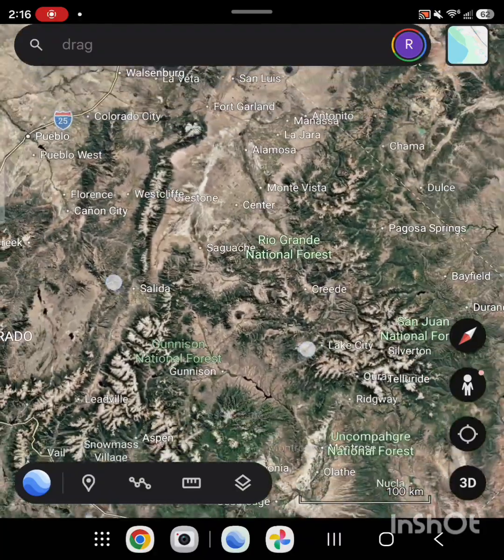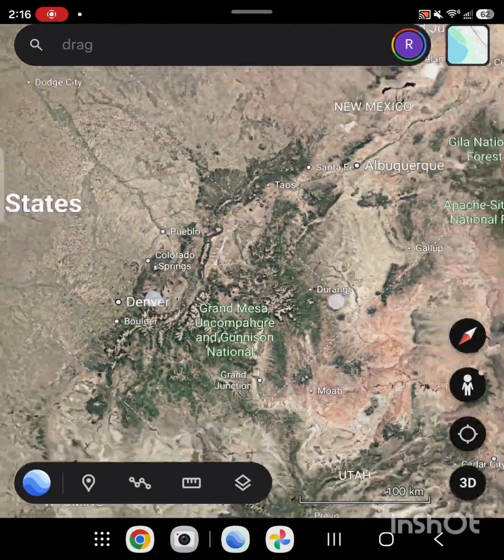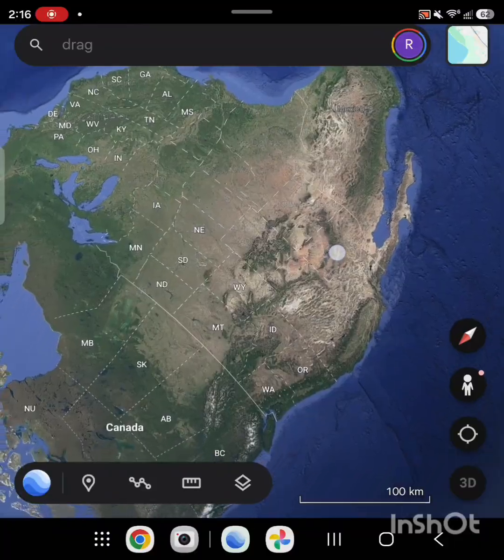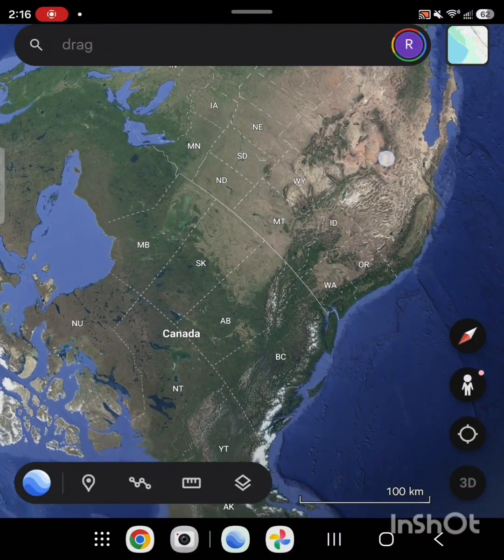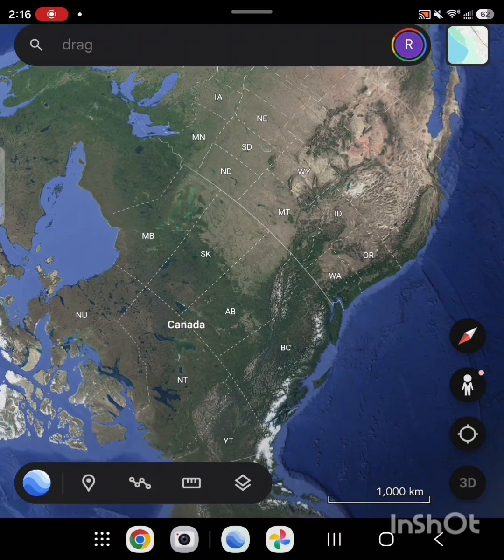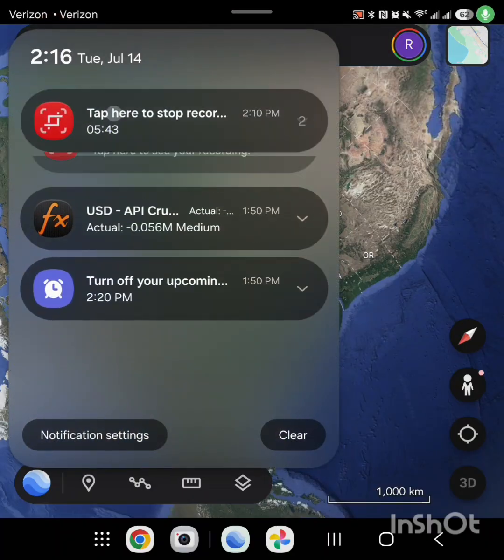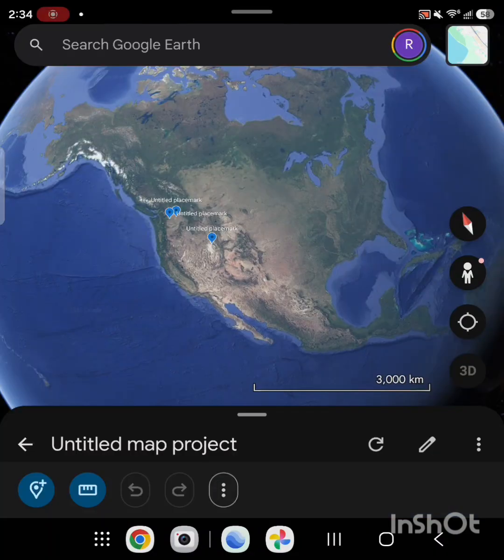Very clear venous structure. Oh, and I have one more thing I wanted to show you guys. Scales. Last piece of evidence.